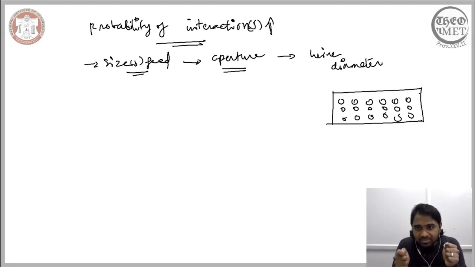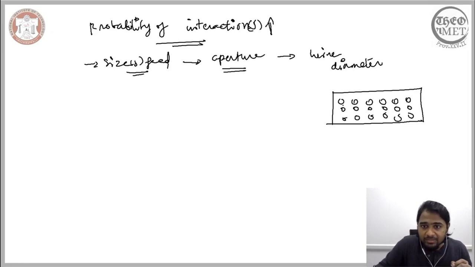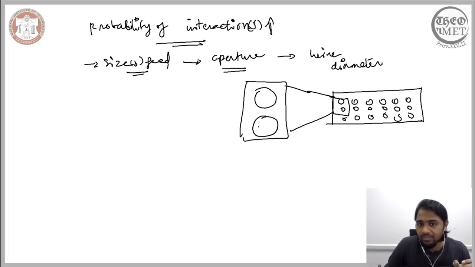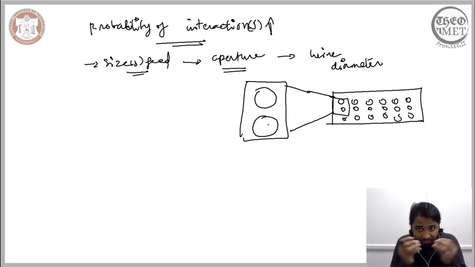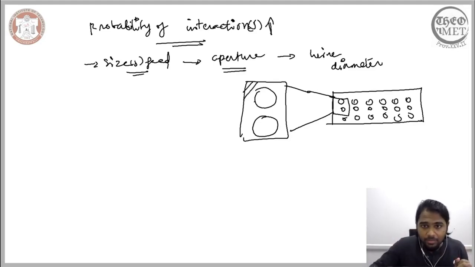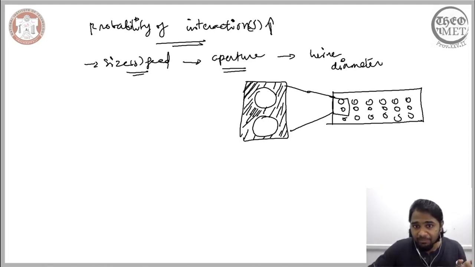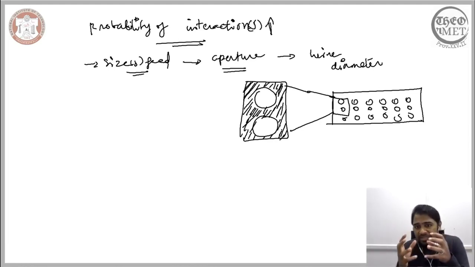Your screening table not only comprises these perforations or holes, it also comprises the region that separates each and every perforation, each and every aperture. If you zoom in to this section of the screening table, what you essentially have is two perforations of identical sizes, meaning identical diameters, so similar apertures. They are separated by a specific material, and in this case they are separated by the table itself, and this is termed the wire diameter.